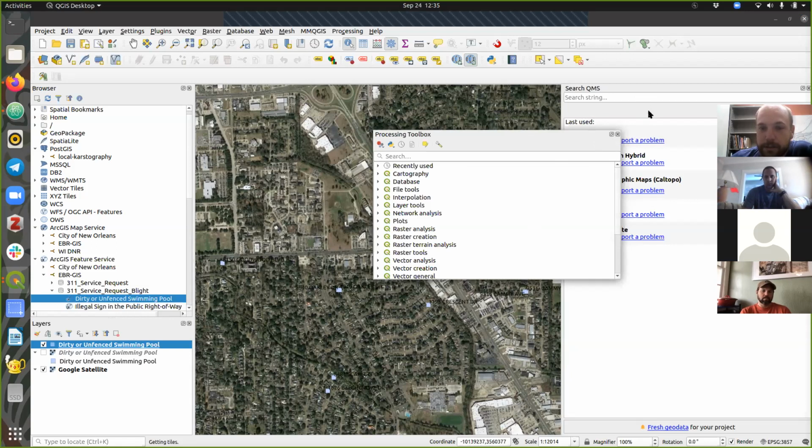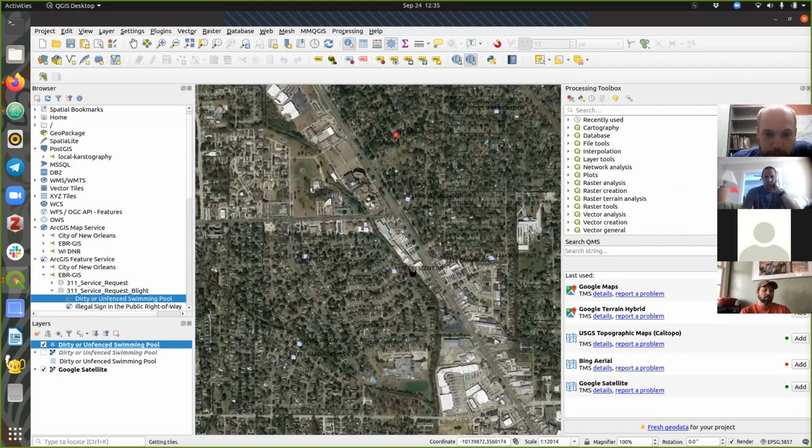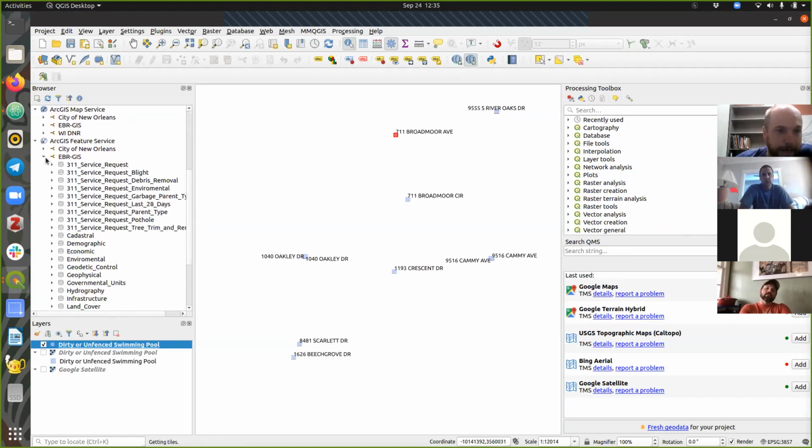So all that to say, when exploring these data sets, and if you find a new city's GIS REST endpoint, it may be worth just adding it in both ways here, and testing out whichever you want. So if we try to add something that hasn't been published as a feature service from this feature service connection, I think it just gets an error.